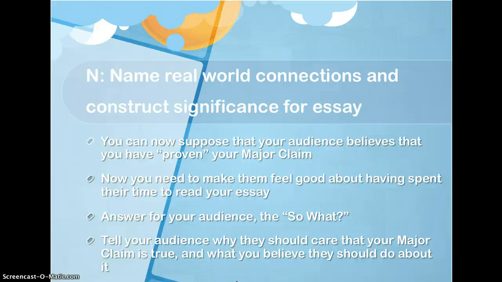There's a real life application as to why it matters whether or not this person is guilty. In the same way, your major claim should have a real life application. You might need to stretch your mind a little bit. You might need to be a little bit imaginative to think about it. But every single major claim does have real world connections. And every essay should and can, I will argue, have significance. It's your job to find it.